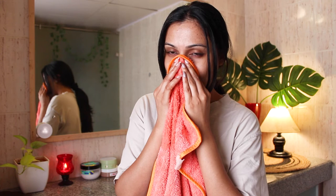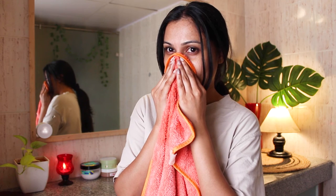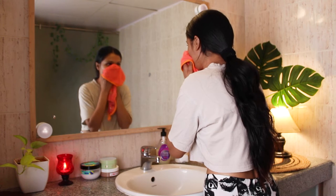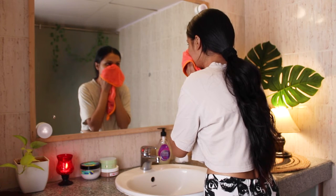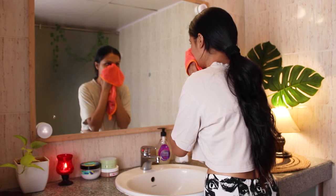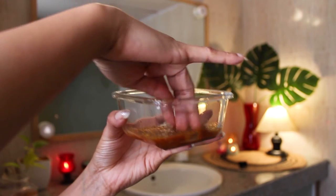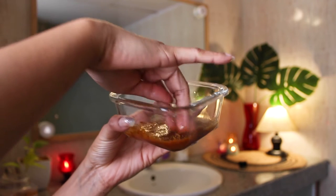I'm keeping it mainly around my nose and chin, as that's where I have blackheads and whiteheads. I'll keep doing it for at least 10 minutes or until I feel it's needed. You'll feel your skin open up around these areas. Have the DIY ready for the next step, as you'll need to apply it right after steaming.